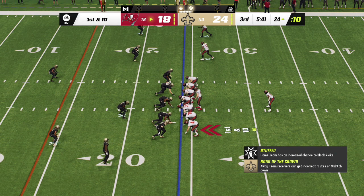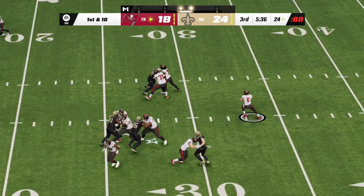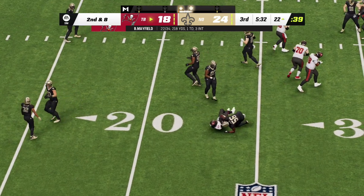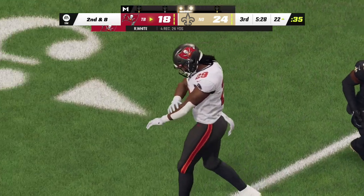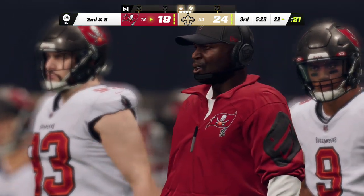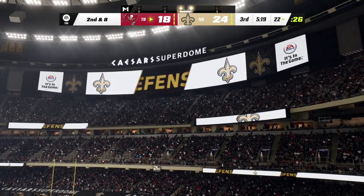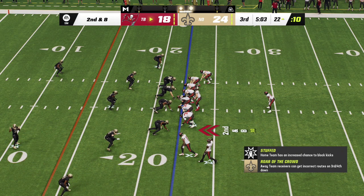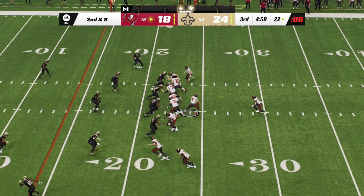Hard to believe because you go through your accounting on each and every defensive snap. Who's got who, what defense you're in. That was totally a blown coverage. And he is brought down at the 22 after a gain of 2, and it brings up second down. Well, offensively, that's the mismatch that you want. You want to force a linebacker to try and cover your back out of the backfield, out in some open space. But linebackers nowadays, they run like backs, and they take a lot of pride in covering. What a nice play he made there in the open field.